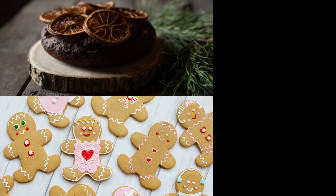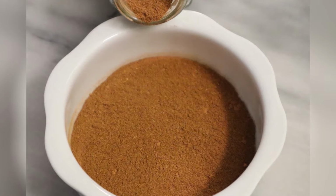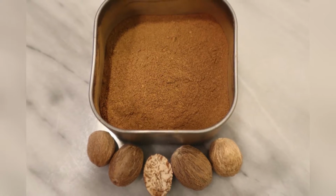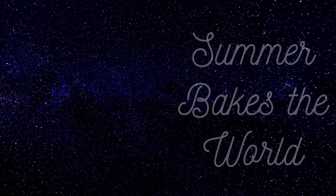Gingerbread people, or simply gingerbread cookies. Warm spices mixed with butter, sugar, and flour. I can smell the holidays just thinking about them. Pumpkin pie spice gets all the glory in the United States during the holiday months, while apple pie spice follows a long distant second. But what about gingerbread spice? Stick around and I'll tell and show you all about it.